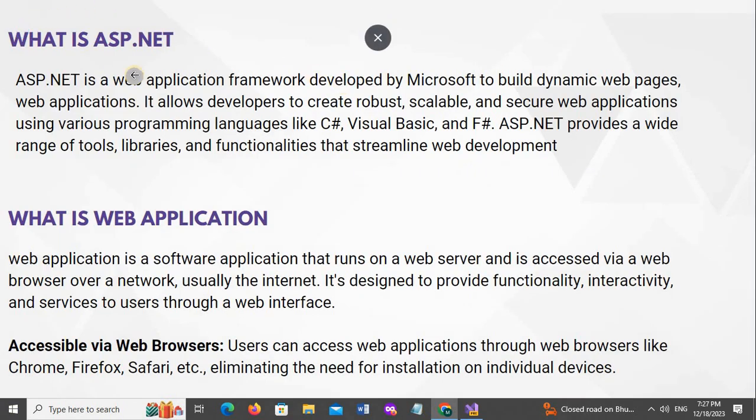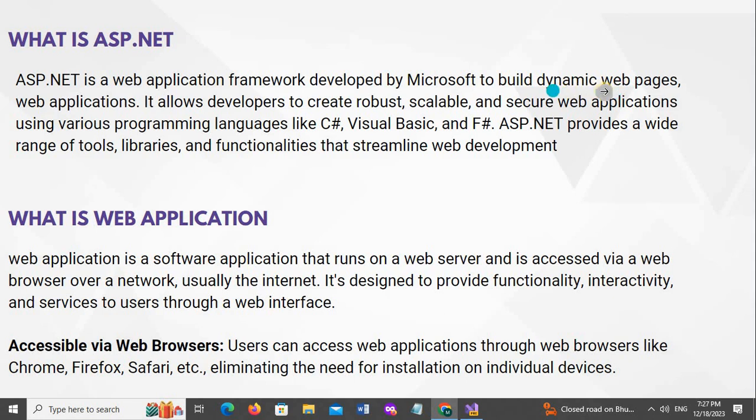So what is ASP.NET? ASP.NET is a web application framework developed by Microsoft. As I said, this framework, or you can say Visual Studio framework, is developed by Microsoft to build dynamic web pages. Specifically we are dealing with websites, and in a website we have multiple web pages.